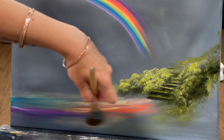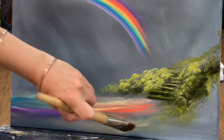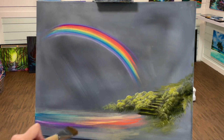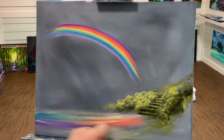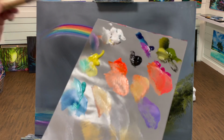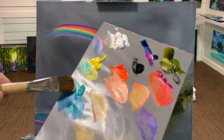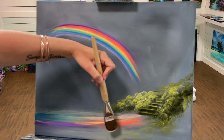Scumble really quickly just around the base here. And I just want to create like a shoreline, right? A soft beachy area here. So in order to make it look like there's maybe just some gentle waves in here, what I'm going to do is take a little bit of white, maybe a little turquoise, a little bit of yellow. Let's see where this gets us.